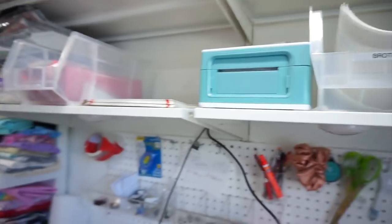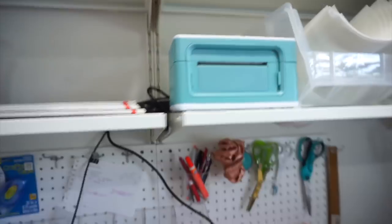In case you guys missed my recent video, I just got a new label printer — link is down below. You can connect it via USB to your computer, and if you have a new MacBook with USB-C, it comes with a USB to USB-C adapter. It also comes with an extra USB. There's also a coupon for about $5 to $10 off on Amazon, and it's on Amazon Prime so you'll get it really fast.